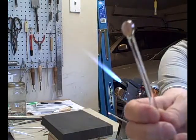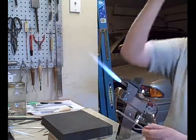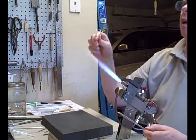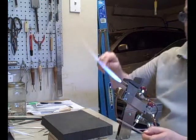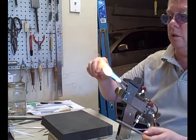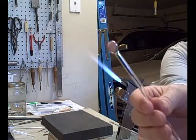And already you can see the silver is built up. Now if I take this out in the flame a little bit it'll burn the silver off and you get kind of a caramel color. If you put it right back down into the flame and heat it up, it goes right back to the solid shining silver.